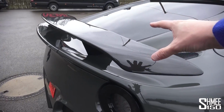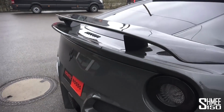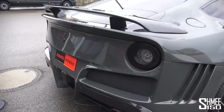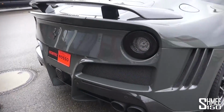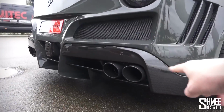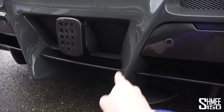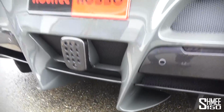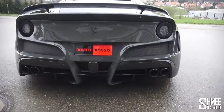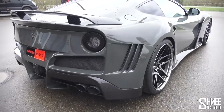As we come round to the rear, similar story. Carbon fibre rear wing all the way around, wraps around the whole car. An enlarged rear sort of lip spoiler on the back underneath that. In typical Novitec style, the blacked out badges, the blacked tail lights. Coming down, we've obviously also got the new design around here and the carbon fibre pieces for the diffuser. And I really quite like the way the design works here, the way this comes down and round and under. And if I pull back a little bit at the rear, that just looks so menacing. Well, looks to go with the sound, really.